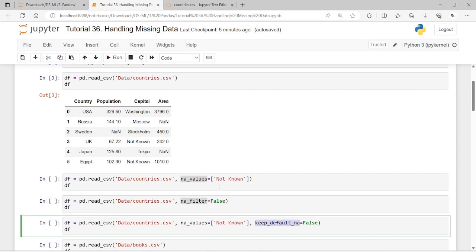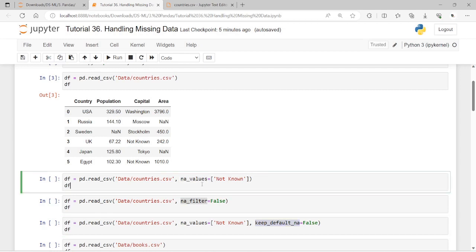Now let me go with na_values. This parameter allows you to specify additional missing values, such as not known or NaN. In fact, it could happen that within the imported data sets there are fields with particular values that explicitly indicate a missing value.